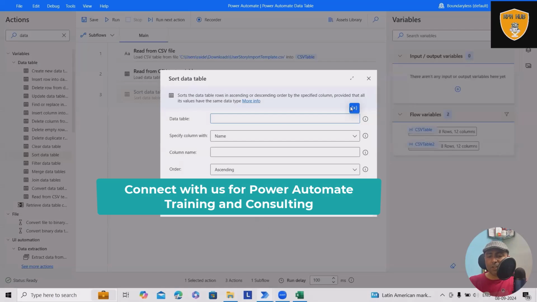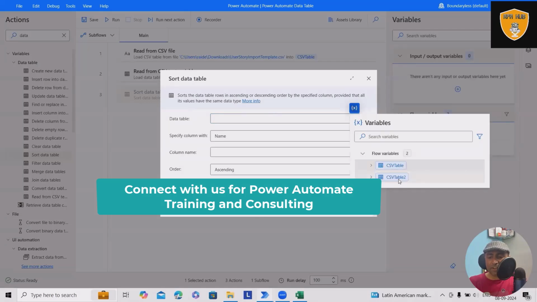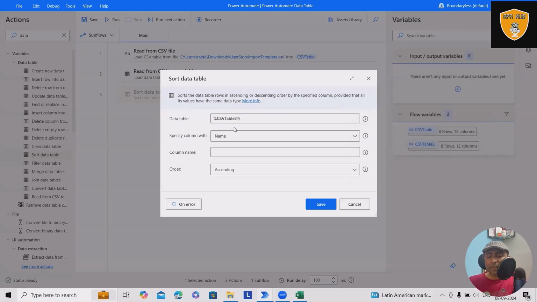Here we have to select the CSV data table and specify a column name, or you can specify an index. Let's consider I want to do the sorting operation based on index 1, starting from 0 to 1. So this is 1 and I want to do it in ascending order.